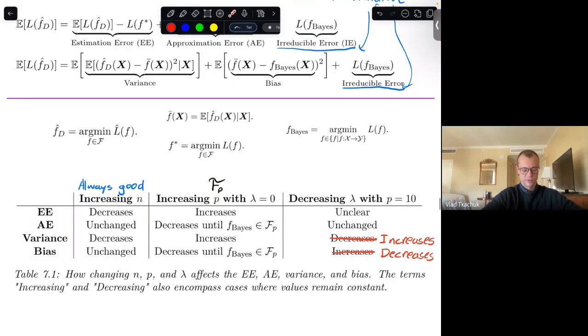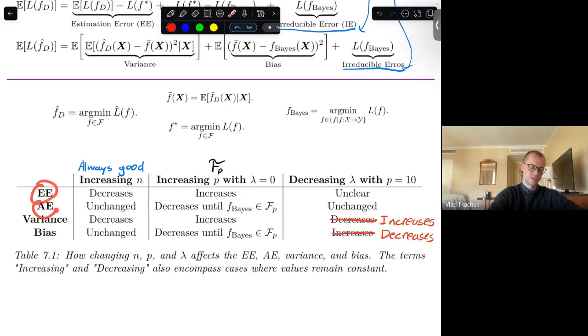Let's briefly look at this. Let's talk about the estimation and approximation error. Well, let's talk about all three. The observation is that increasing the size of the data set is just always a good idea if you can do it. It doesn't affect the function class, but it can increase the quality of your estimates.